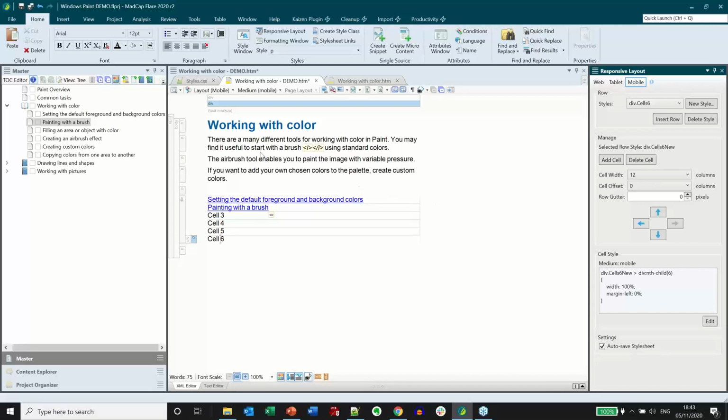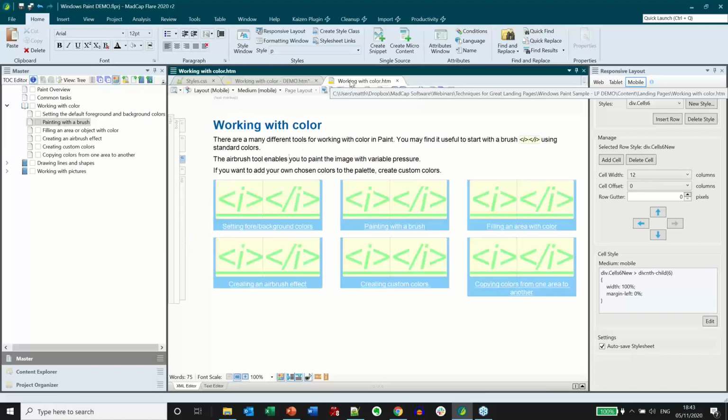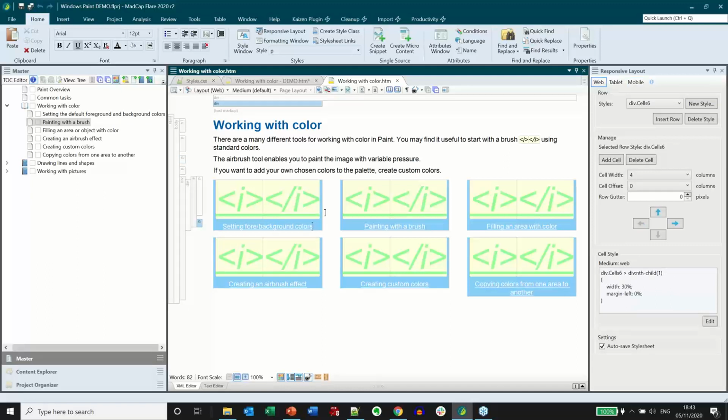I'm going to jump to the one I created earlier. This is the one I created earlier using my responsive layout. And you'll see actually that it's got the layout we looked at, but it's also got a little bit of space between the items. And the reason for that is that I've introduced a little bit of margin left between the cells.